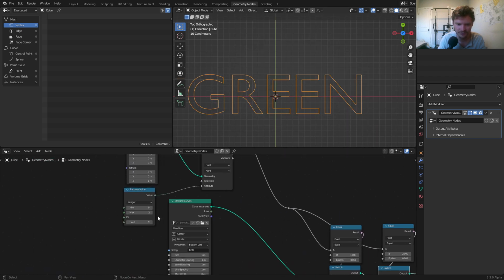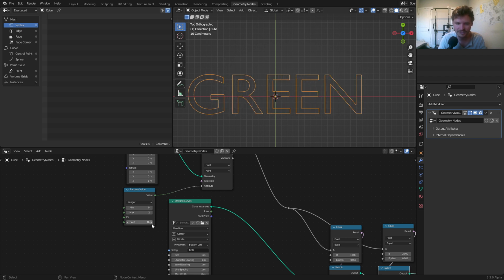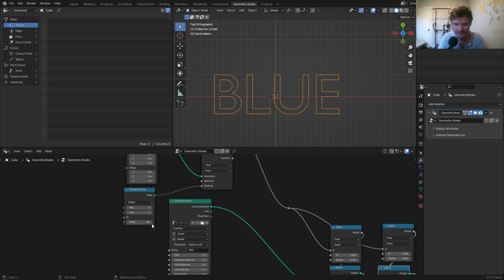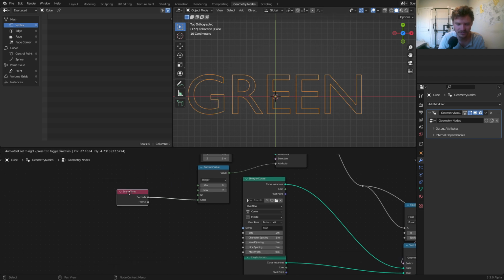Okay, so let's see what we have so far. We have a seed. As the seed changes, perfect. It's changing between the text. Oftentimes, you're going to see I click it, and it's going to stay on a certain piece of text for a certain while. That's just because it happened to flip heads over and over and over again, as you can see. So we take the seed value, we connect it to something like, I don't know, time. And now every second that elapses, it's going to generate a new random number. So it's getting a bunch of blues and then a green and then a red. And I guess it's going a bit slowly.